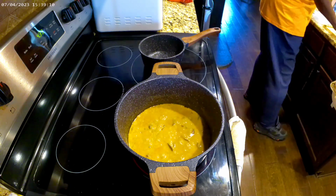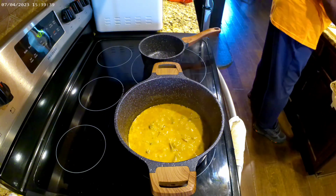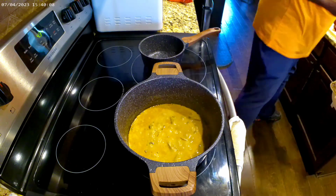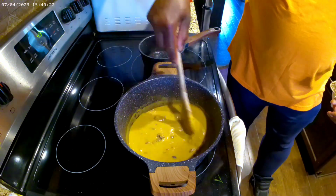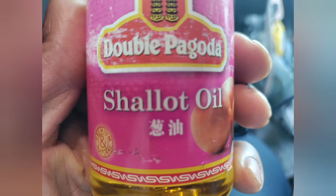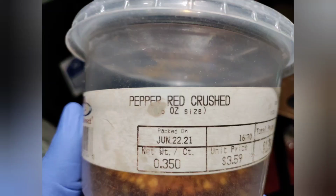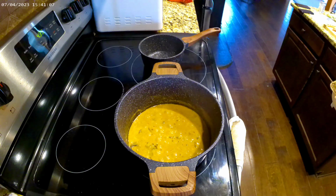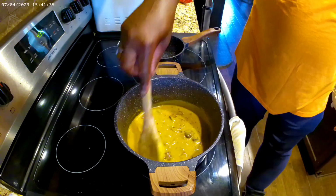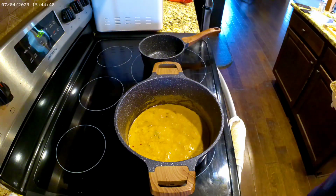And while it's simmering away, every now and then, you go back and stir it. You don't want to scorch it. Just want it to come up real nice. There you go. Stir, stir, stir. You know how we do. I add a little shallot oil just to kick up the flavor a little bit. Add some crushed red peppers. Well, I'm in his kitchen, so I used his crushed red peppers. Stir that up some.